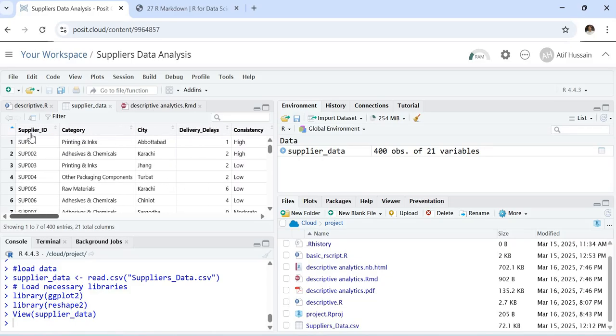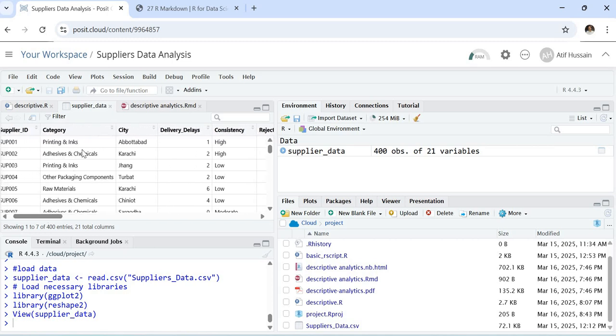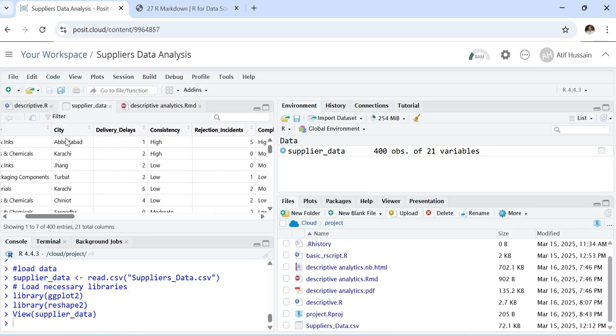We have in this data, as you can see, supplier ID, which is a unique ID for every supplier. We have category of suppliers. For example, there are different categories: printing, inks, adhesive and chemicals, printing and inks, other packaging components. Then we have the city of the supplier: Abbottabad, Karachi, Jhang.